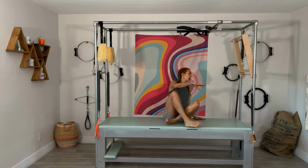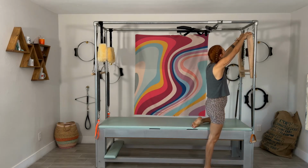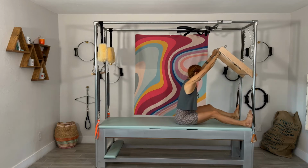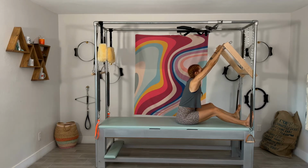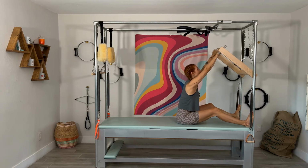So first we'll start with your push through bar, no spring. Feet on the poles. If you are not warmed up, then I would even say knees more bent than you think. Go ahead and just make a fist around this bar and reach the bar up, up, up, shoulders in the ears. And then shoulders out of the ears and loosen the grip strength. And then squeeze it really tight.